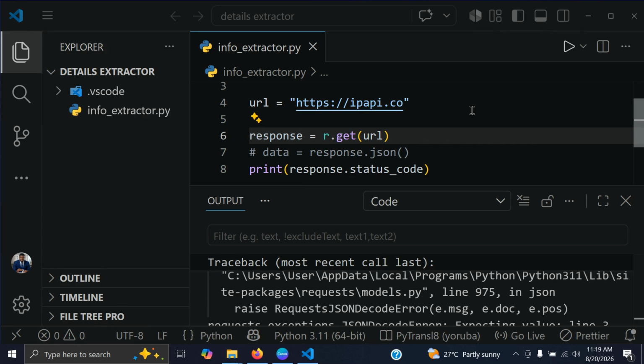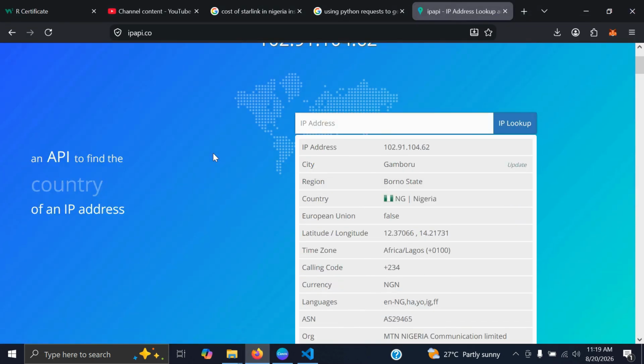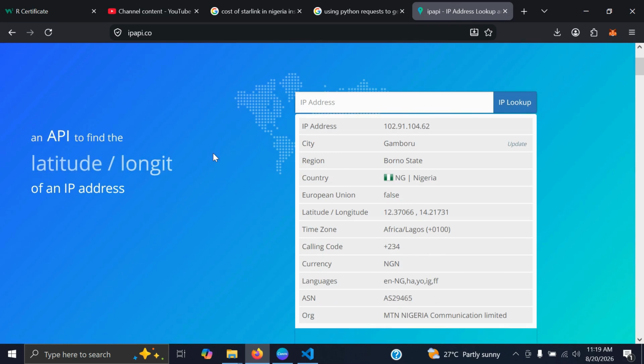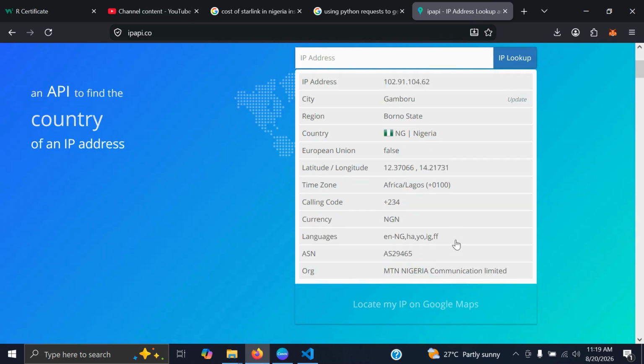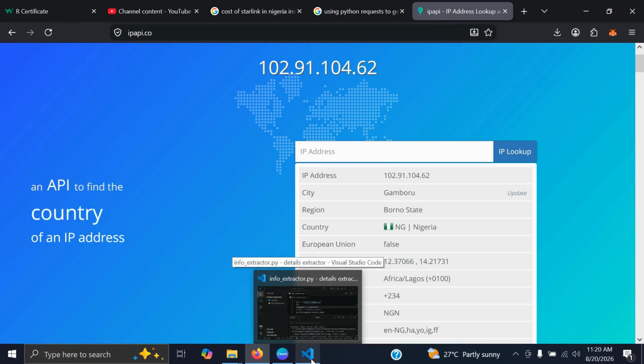So I checked to see what was going on, and I had to visit this particular site where we are actually pulling the information from. Normally, this site is used for IP lookup, and it gives not the actual location, but an approximate location based on your IP address, your latitude, your longitude, and this is 100% based on your ISP, your internet service provider. You can see it saying MTN and all of these things. You can always check it on Google Maps. You can do a whole lot of things from here, but we want to use these guys to connect to Python code, maybe build our own app based on them.